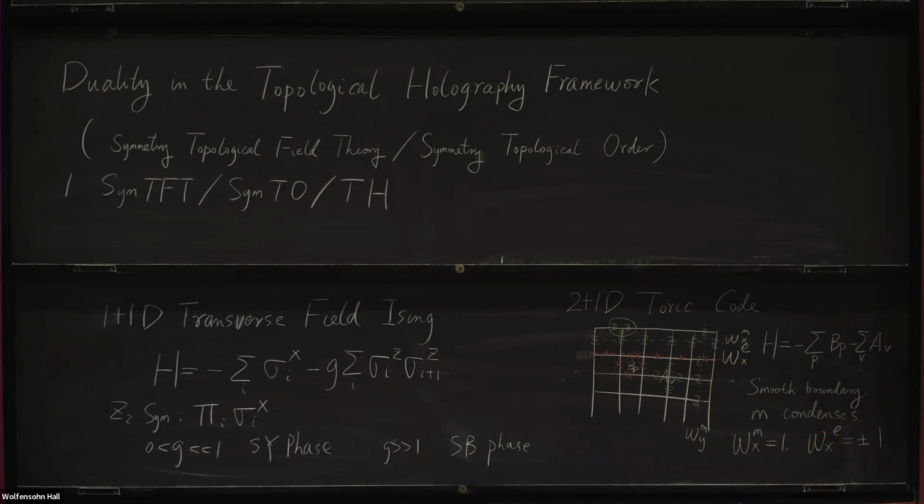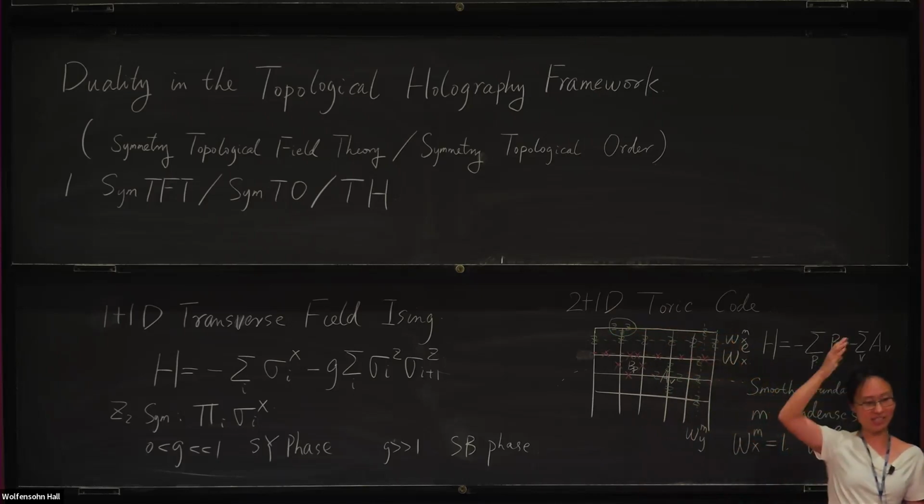Yes? Why don't you give the WEX operator exactly at the smooth boundary? Why don't I choose the WEX operator exactly at the smooth boundary? I can. They're all equivalent because I can use all the plaquette terms to move the location of the string. Yeah. So it doesn't matter where I put it. What is the operator that ends at the boundary playing the role of? Yeah, the perpendicular operator is something I'm going to talk about right now.